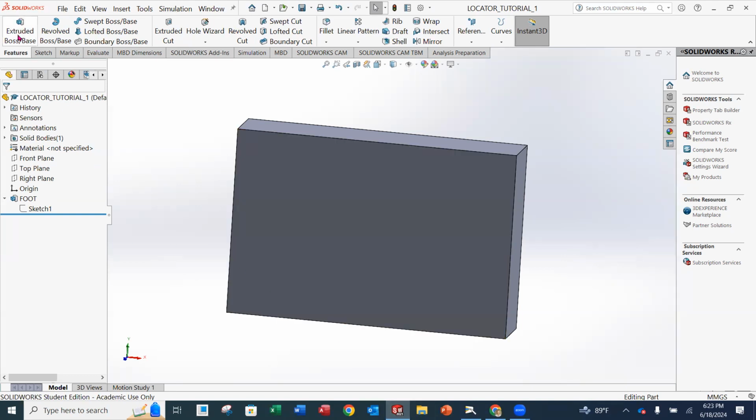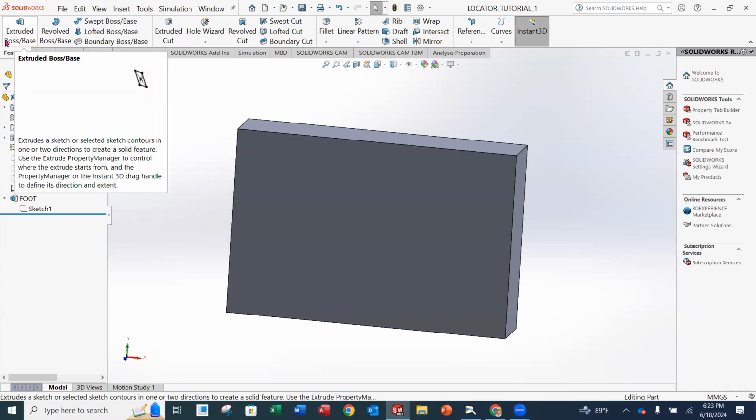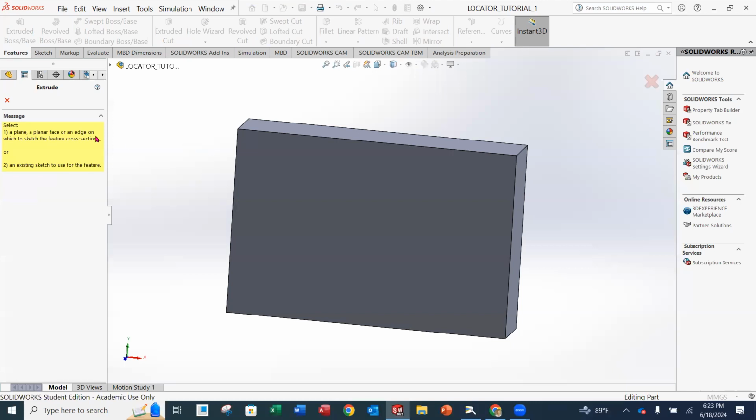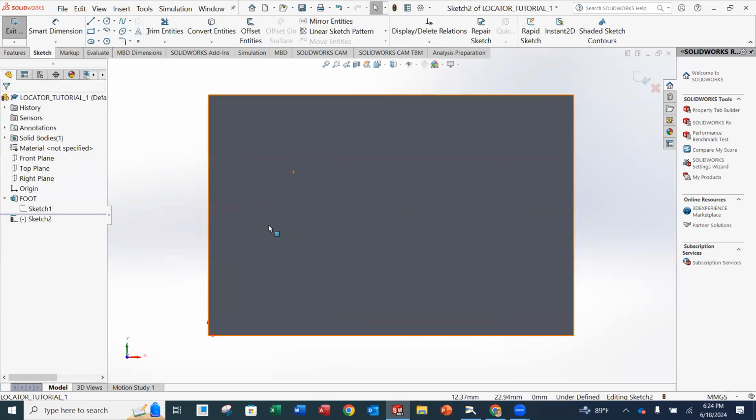So we are going to do another extrude boss face because we're going to be, again, adding material. This is going to be the cylinder going up. We're going to extrude boss face. Now it's asking us to select the plane or the planar face that you want to actually be on. And we just want to be on this front face here. So once we're kind of hovering over it, you'll notice that it outlines with orange, and we can then left click and activate it. So now it changes its orientation so it's straight on for us.